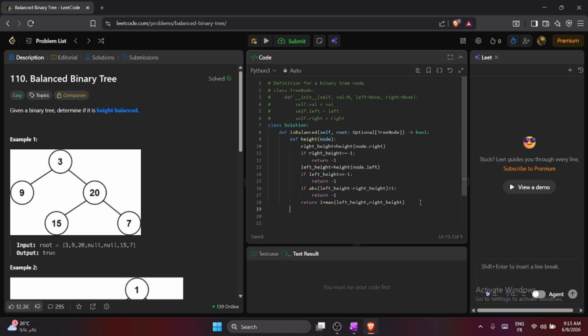So return height of root different than -1. If our recursive function has returned -1, this means it's not balanced.